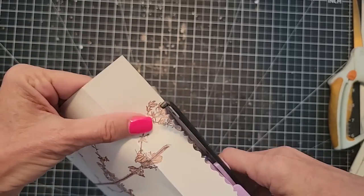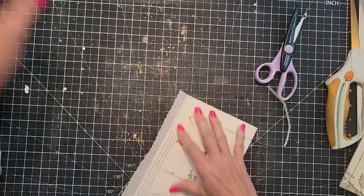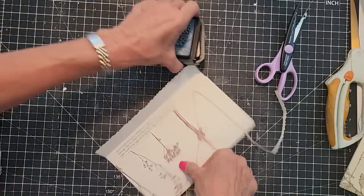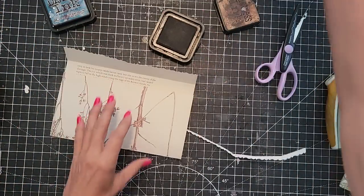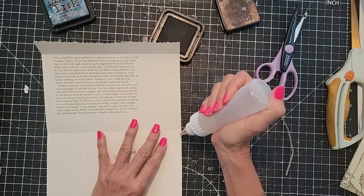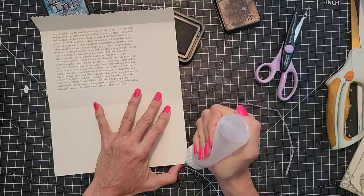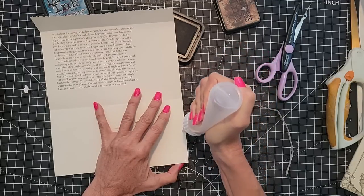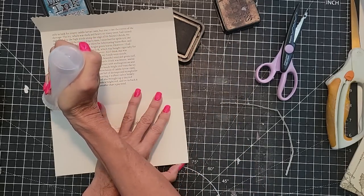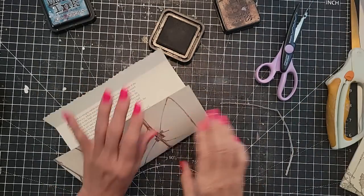And once you get going with something like this, you just want to make a bunch of them. And you'll be going through that book and pulling out all sorts of different pages to make your stuff. I'm just going to use a Fabri-Fix. Clear silicone glue. Fabric to fabric. Fabric to paper. Paper to paper. Just a nice thin little bead from the Sugar Bells icing piping bottle. It's so easy to squeeze in that bottle.